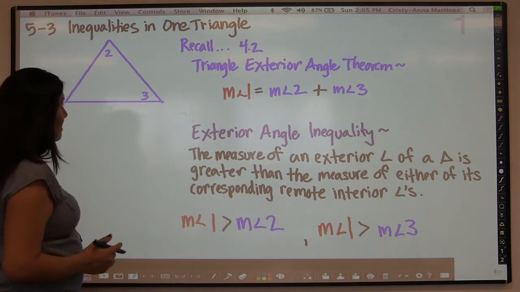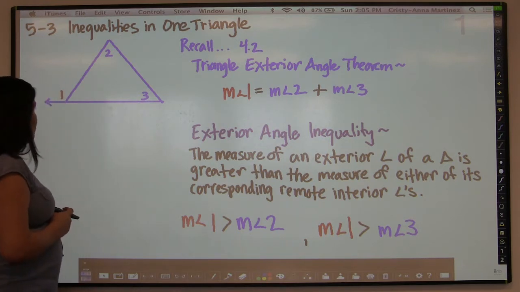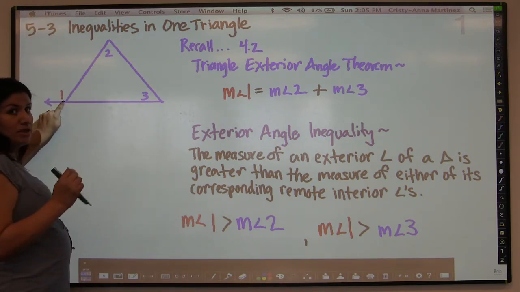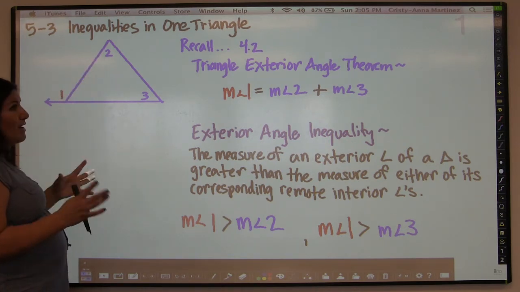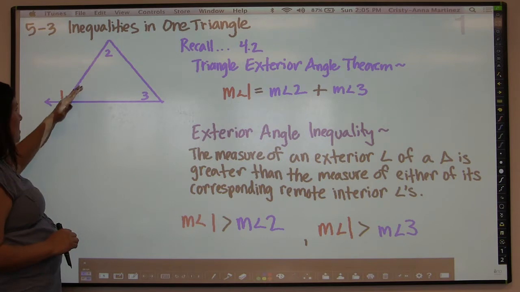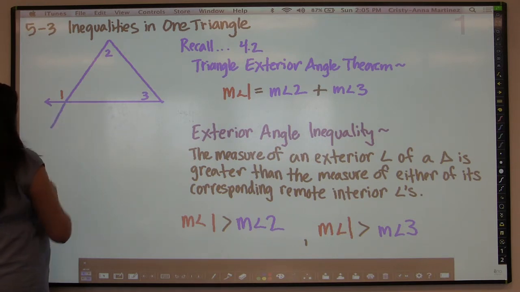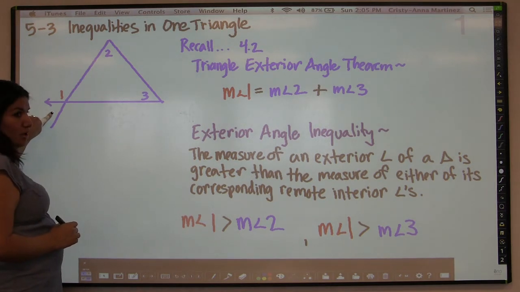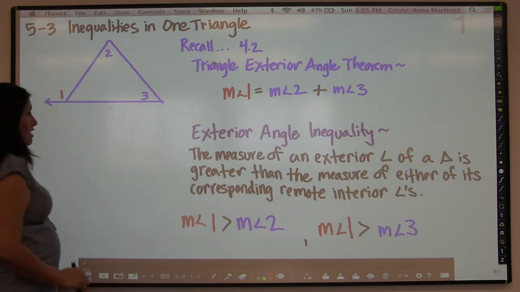In that section, we had a theorem called the triangle exterior angle theorem. And we talked about what made up an exterior angle. Just as a review, every angle has two sides, and for an exterior angle, one of those sides has to be a side of the triangle, and the other side has to be an extension of a side of the triangle. So for example, if I were to extend this side, this angle right here would not be considered an exterior angle, because both of the sides of the angle are extensions. You want one extension and one side of the triangle in order for it to be considered an exterior angle.